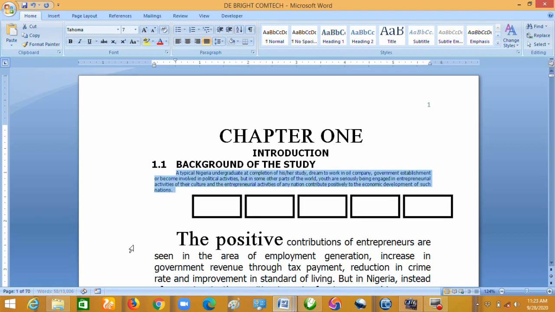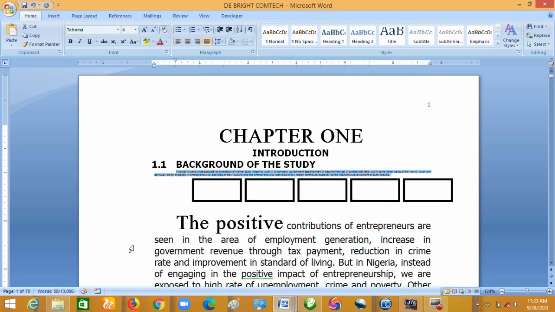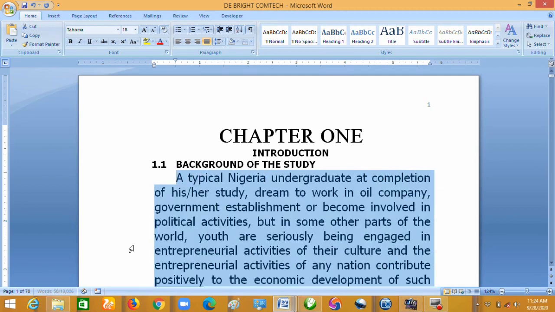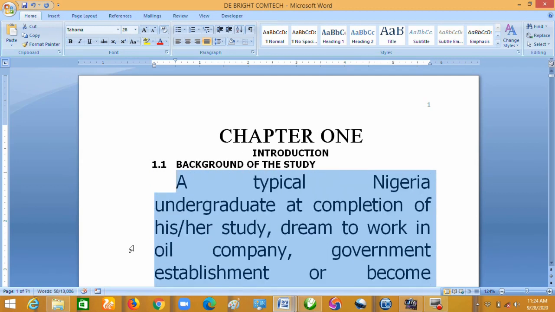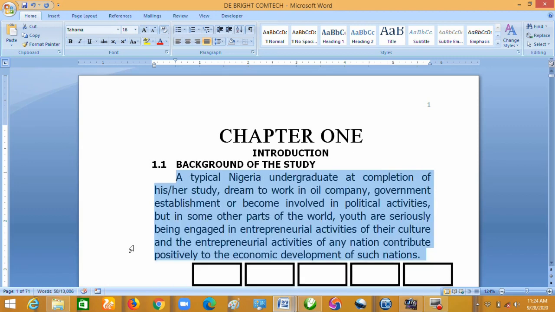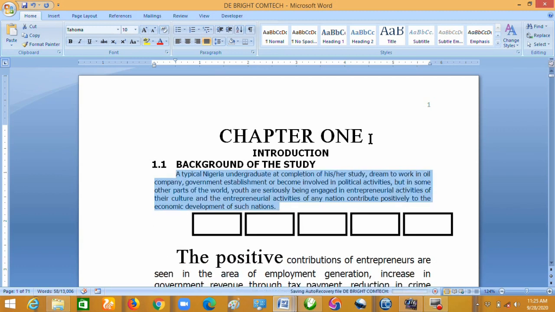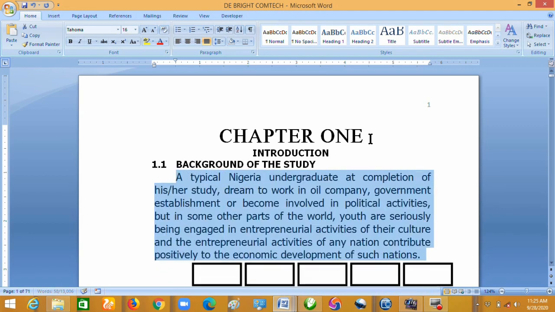If you keep pressing it, it keeps decreasing. And if you now change and then hold down Ctrl key plus Shift key plus greater than sign, you now see that it is increasing the font size for you. So why not use this? You just highlight the portion and then use this to increase or decrease your font size. Likewise, the Ctrl plus the square brackets. The open square bracket will decrease the font size, while the Ctrl plus close square bracket will increase font size for you.